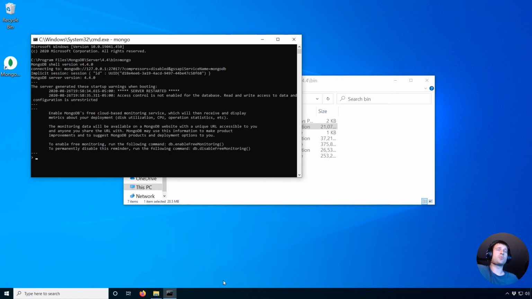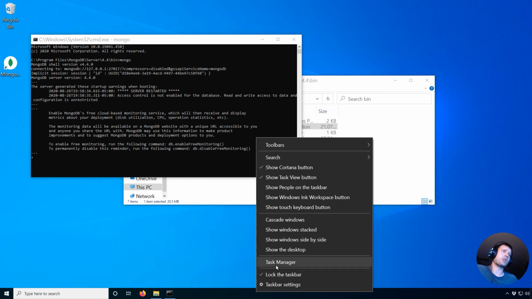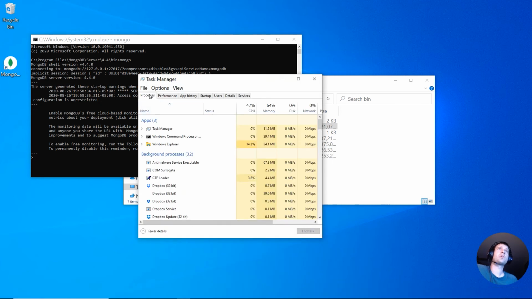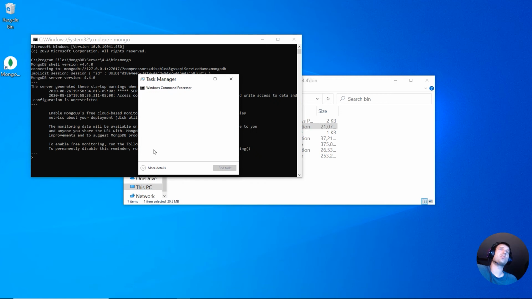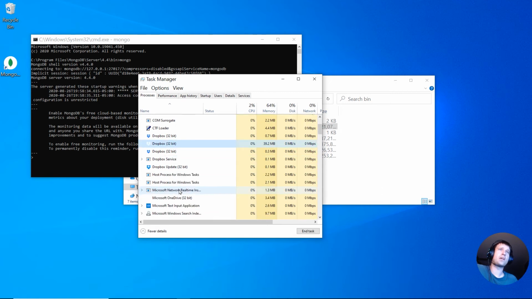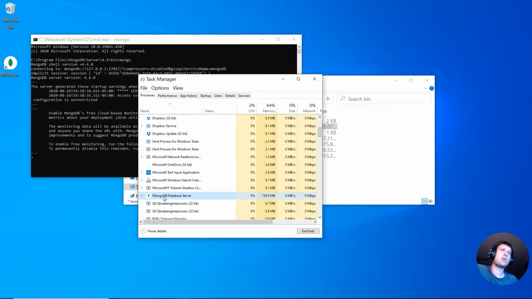But one thing to note, I'm just going to show you how Mongo's working, because it already found Mongo just by typing it in. So I'm going to right click down here. I'm going to go to Task Manager, and if it looks like this, just click the More Details. I'm going to go under Processes, and I'm going to scroll down to see if I can find the Mongo. There we go, MongoDB server. So the MongoDB server is running as a background process. That's why when we type in Mongo here, everything starts up and works just fine, because every time we start our computer, this service is running in the background.